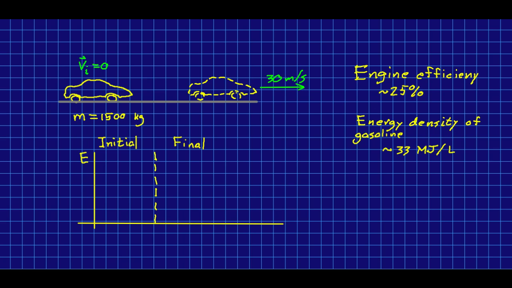I'm going to end the unit with an example, working a problem, that's fairly simple, but is going to illustrate a lot of the sorts of points that are going to come up as we go forward in the course and work more and more with energy. So let's think about a car, and it's got an inertia of about 1,500 kilograms. That's pretty typical for a mid-sized car. We're going to think of it starting at rest and speeding up to 30 meters per second. And we're going to think about how much energy that takes, and in particular, we can work out how much gasoline is burned just going up to 30 meters per second.